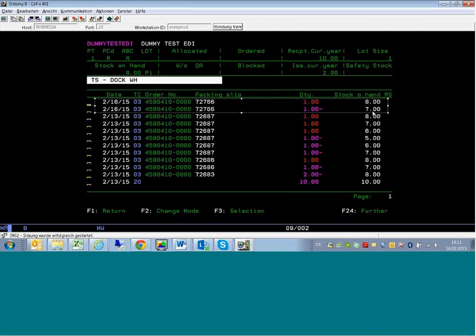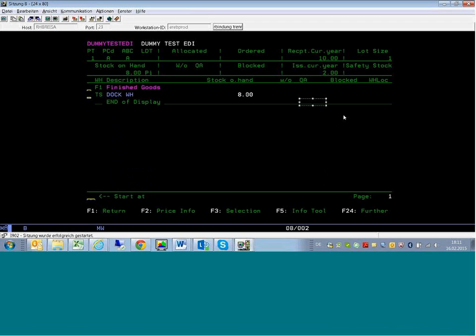It was 7, and now I have canceled it. Then you have this one in red, plus 1, because it's 8 again. So now as you can see, this is all correct. I did a delivery. It was discounted from the stock, and then it is also added to the stock.